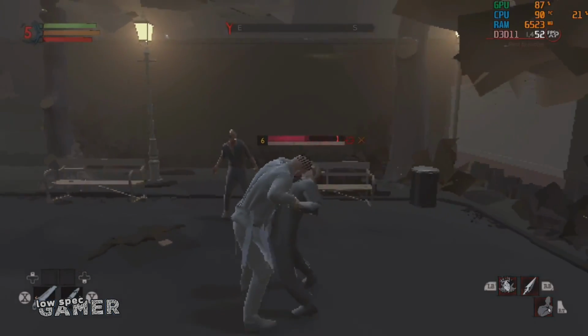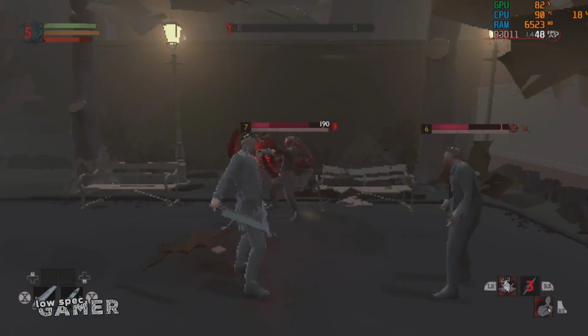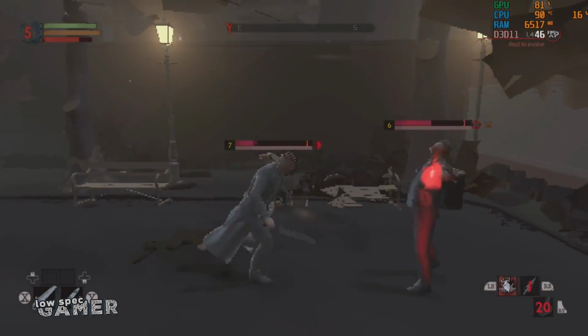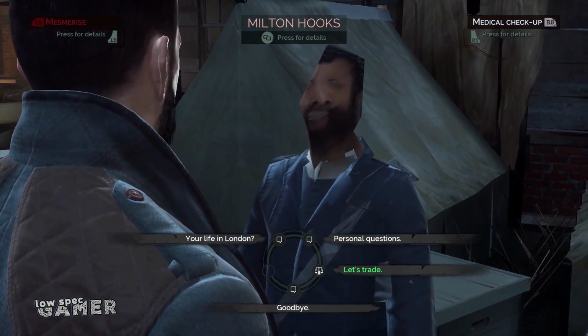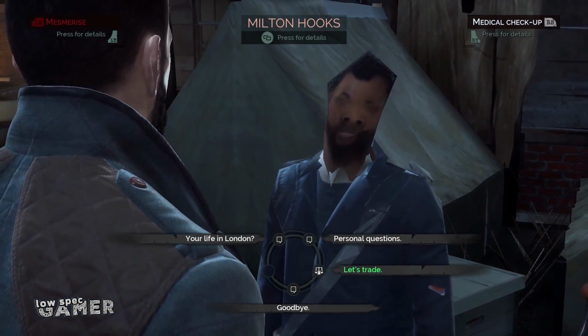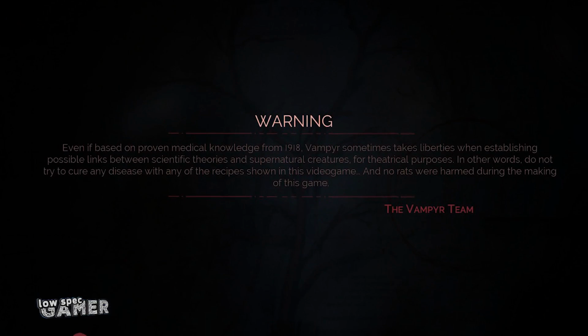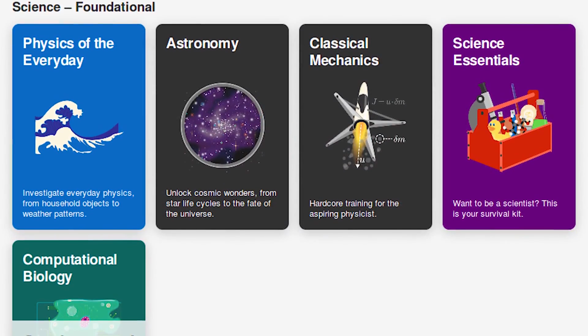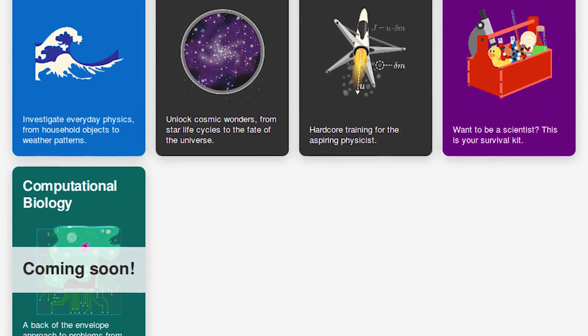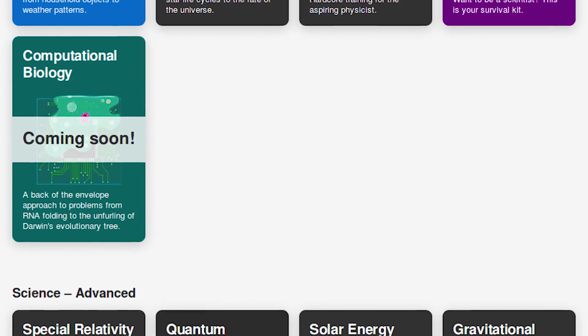Now, one of the most interesting things about Vampyr is how, since the protagonist is a doctor, thankfully not a plastic surgeon, it tries to combine science with the vampire myth. Obviously, as the game explains every time you log in, there are a lot of creative liberties taken for this to happen. However, real-world science has a ton of fascinating things that border on being weirder than fiction.